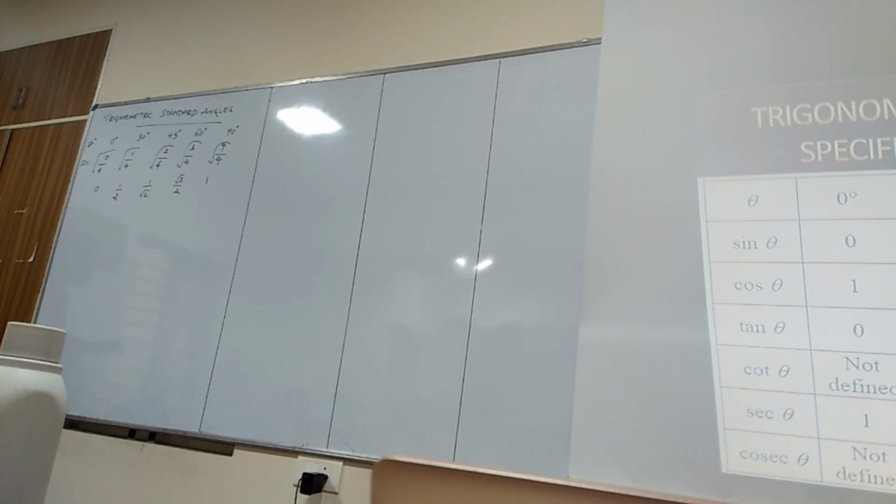So your job for today: people are not maintaining a formula list, however that is left to you. If it is maintained, write this table in the formula list book once. Then when you are submitting the daily homework, write the table once, so that you will have the values memorized. You don't need to write it in the exam answer sheet at that time. You will be so confident that you know the values of the angles.